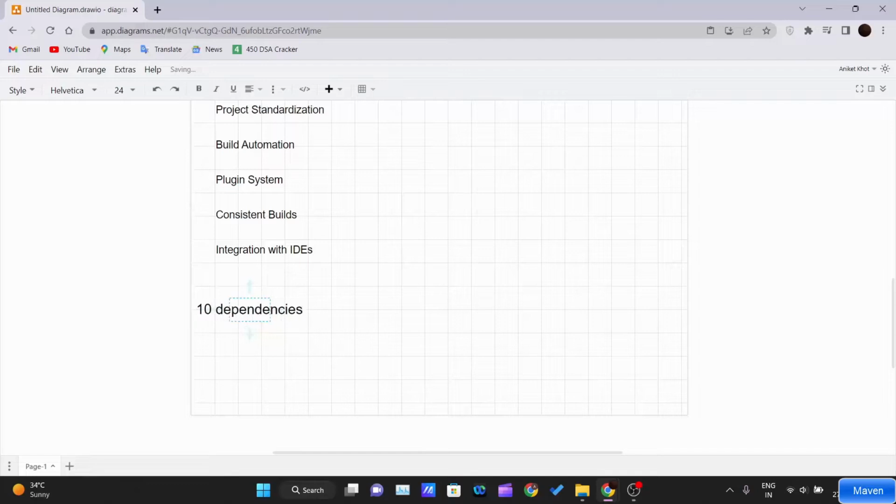This is a pretty manual task that you do when you work on your project. What Maven does is, you tell Maven that these are the dependencies you are implementing in your project, and the rest Maven will do. Let's suppose you are using the Spring framework in your project. I'm just giving one example.